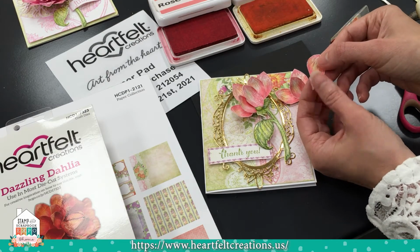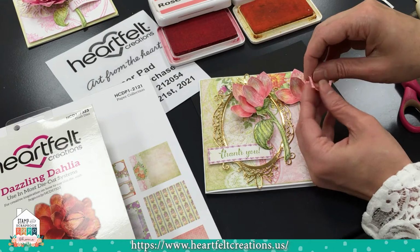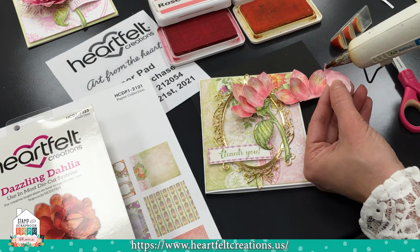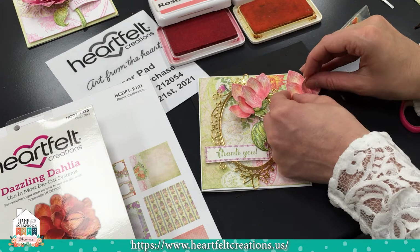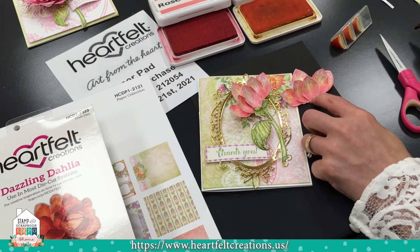This last petal has a little bit of lip, and I'm going to utilize that part to just bend back, so that gives you a little bit of an anchor for your gluing. And when I glue this down, I glue a little bit into the actual petal as well. So we're just going to overlap that and put that in the center. I'm going to press down on my paper so I don't accidentally burn myself. And there you have that flower.